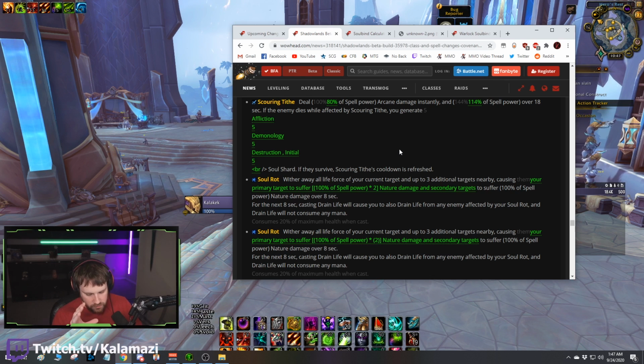Now, the thing with this change, in my opinion, it's not the change that we needed for Night Fae. Night Fae is still the worst covenant by far for Warlocks. If they really want to make this competitive, they need to buff the dot damage, probably a bit more anyways. They needed to amplify the damage that Drain Life deals to the targets that have Soul Rot on them.